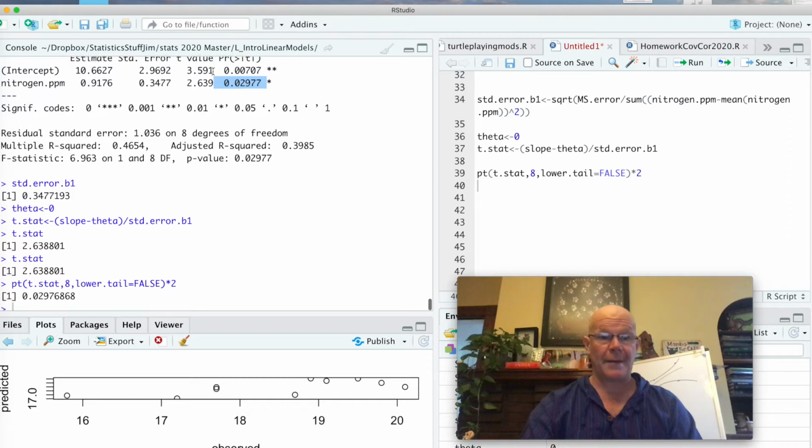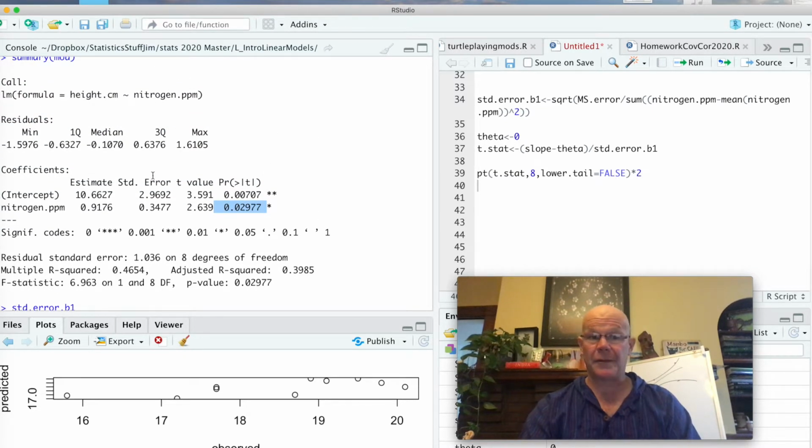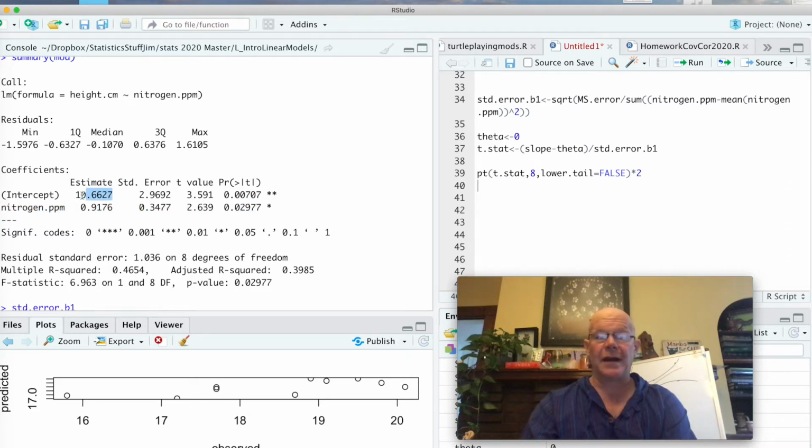Okay, so that means that when we hit summary mod in R and it spits out these things at us, we now know where these numbers come from. There is no magic there. We understand how we've estimated the slope. We understand how we estimated the intercept. We have the arithmetic where we could calculate the standard error around those parameter estimates. Once we have that standard error, we can go ahead and we can calculate a t-statistic.